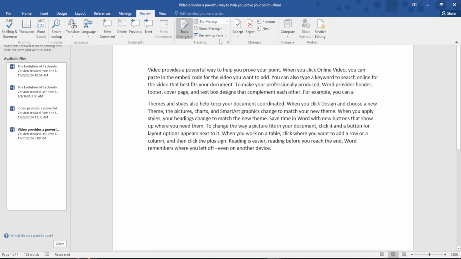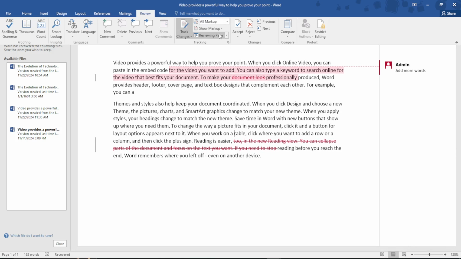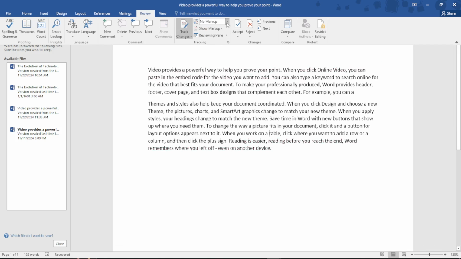Once again, you can come and click on no markup, and this will give you a view of how the document will look with the integrated changes. All right. And you can also click on original to return back to the original version of the document before any change was done. Sorry. All right. So there it is. We have simple markup. We have all markup so that you can see all the changes. We have no markup again so that the changes can be hidden. And you have original so that you can see the original version of the document.